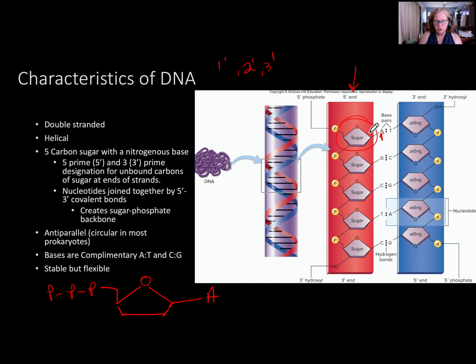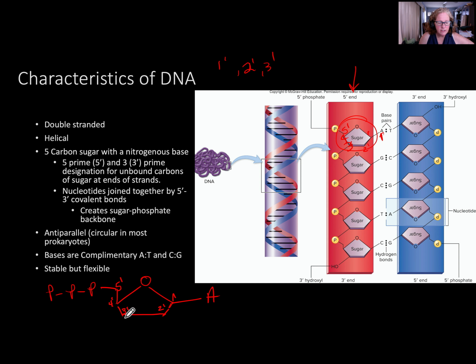And when we number the sugar on our base here, we move to the right. So this is carbon 1 prime, carbon 2 prime. This is 3 prime. This is 4 prime. And then this carbon up here is actually 5 prime. So again, I'll just number it on my drawing down here. I have carbon 1 prime, 2 prime, 3 prime, 4 prime, and up here this is 5 prime.